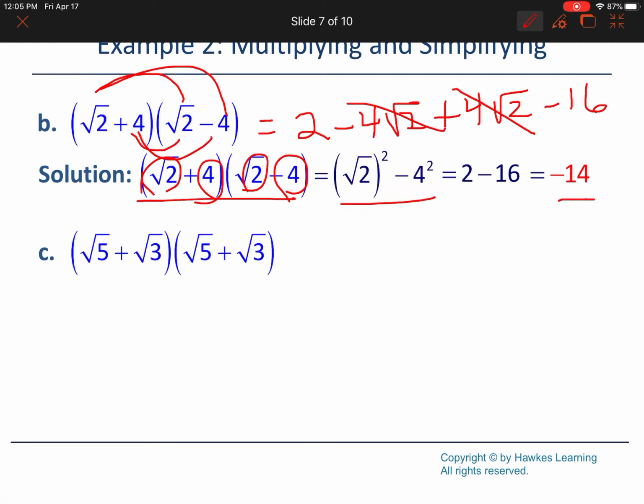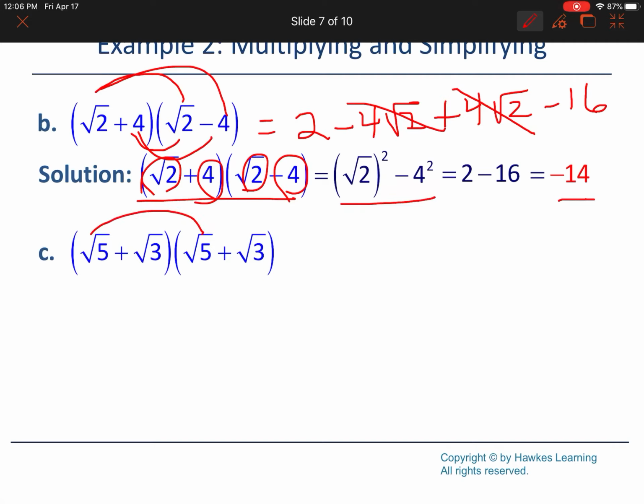All right, so here's another one. Now, is this going to be the same thing that's going to get rid of the radicals? No, it's not. It's not a plus and minus, right? They are both pluses. This is a squared. And it's not going to be just square the first one, square the second one. You have to do all the terms.